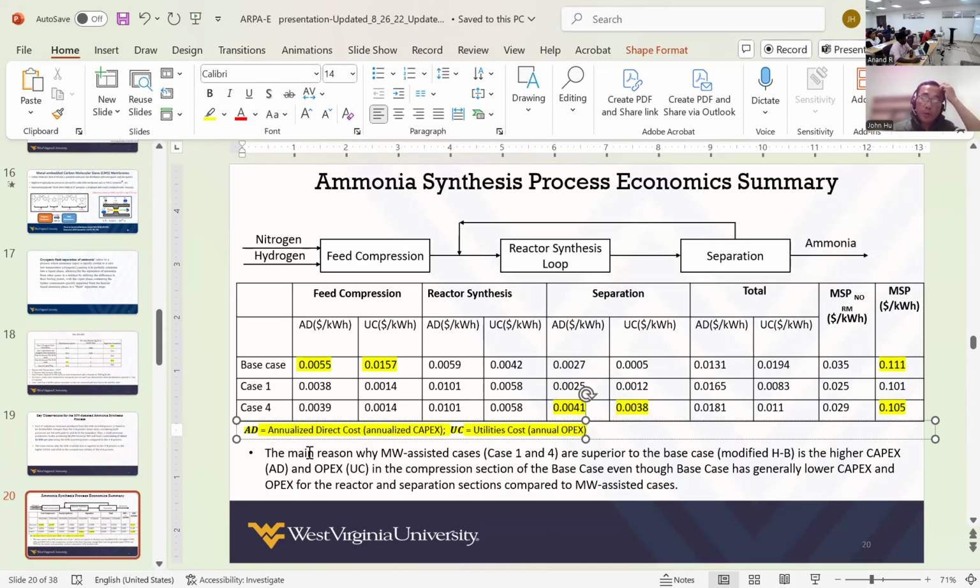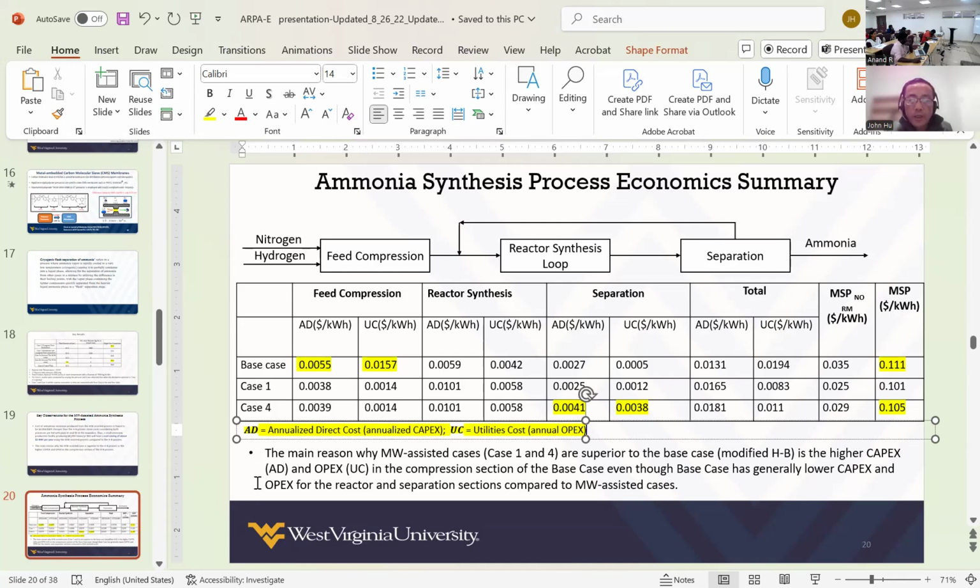When you build ammonia plant, you put in capital. All right, so the capital has to be depreciated. So let's say you spend $1 billion. Next year, your plant is not going to be $1 billion. It's going to be $0.9 billion. So that $0.1 billion is called depreciation. That's your cost, because you start from a brand new plant, and after 20 years, there's basically no value in your plant because every year it depreciates. That's capital cost. So I'm going to pause here, and then I want to make sure you understand the terminology.